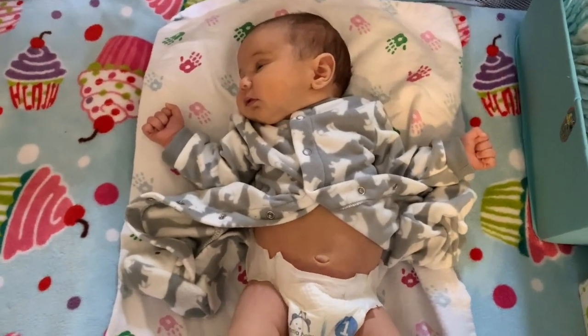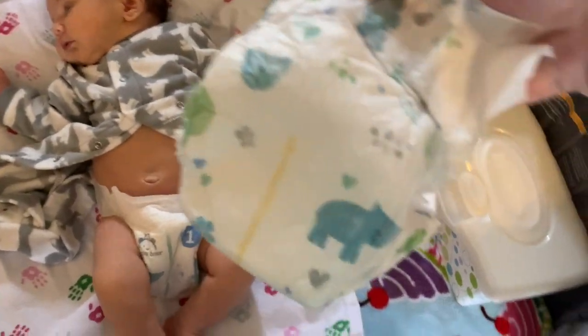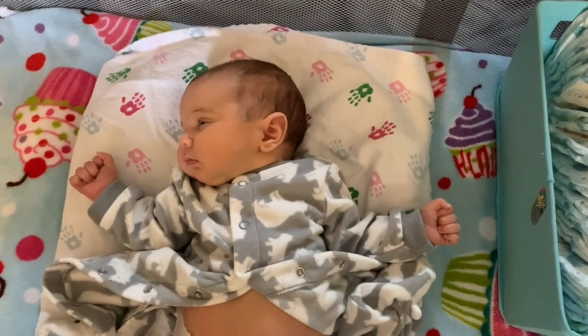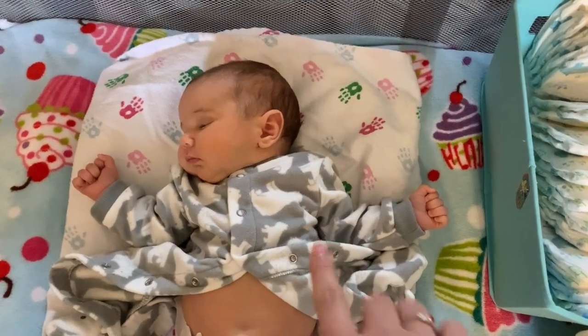We're gonna go pick up Big Sis, so I gotta get her changed. I like these. These are the Amazon company diapers. Mama Bear is their brand, so it's got the yellow streak. She clearly needs a diaper change. Little sweet pea. So I changed her into an outfit I picked up at Target this week.